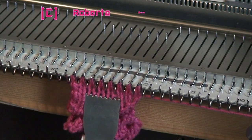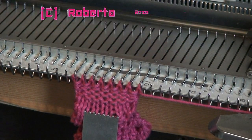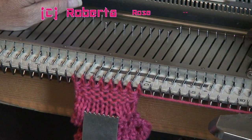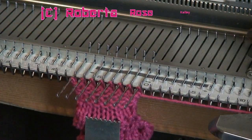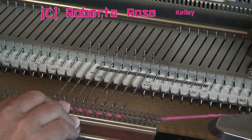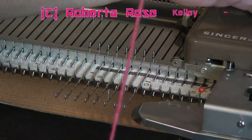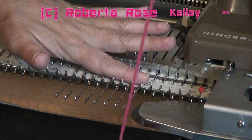I'm at the end of this bell and this is where I would knit four rows. It's really up to you on how you want to do this. I found that working with an odd number — in this case seven stitches, with one extra stitch so it works out — works well. After the four rows are knit I'll use my small standard gauge garter bar, the part of the connector that goes between the two long ones, placed on every other prong. The standard garter bar does work on the bulky machine, but the prongs are in the way with the gate pegs so you can't go beyond the gate pegs with it.